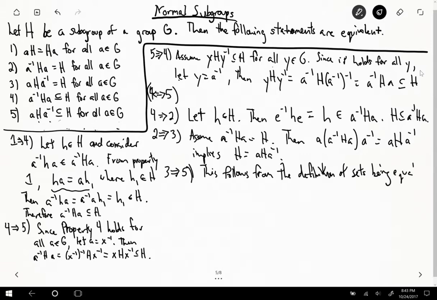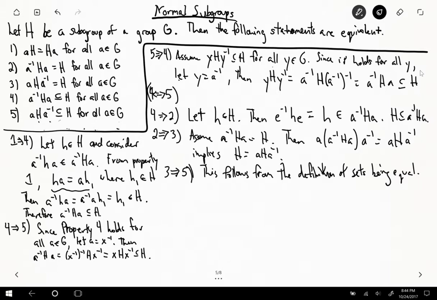If two sets are to be equal, you have containment both ways. So we're done with that one. Okay, so what are we left with? Well, we need to get back to 1 is basically what we have to do. And we can do that with, well, any of these really.